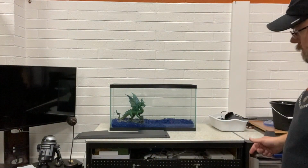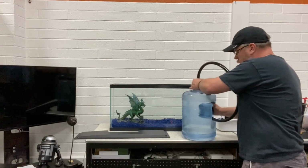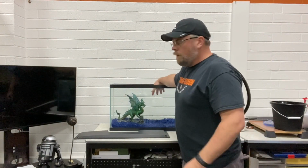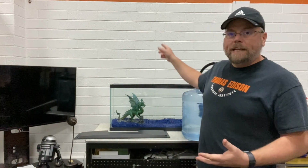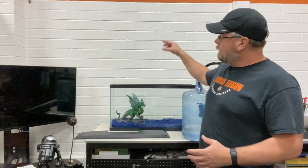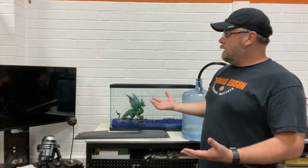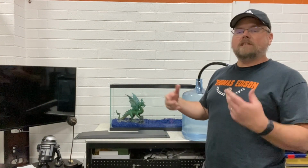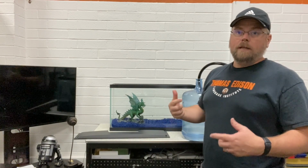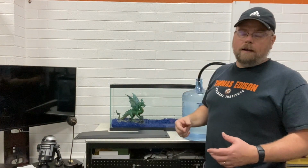Now we're gonna add our water. I've got this water, but now remember, when you're working with fish, we're creating an ecosystem here. The fish are gonna eat food and they're gonna poop, and then that poop is gonna become poisonous for the fish. But we need some bacteria that's gonna break down that poop so that it's no longer poisonous for the fish and actually becomes food for our plants.